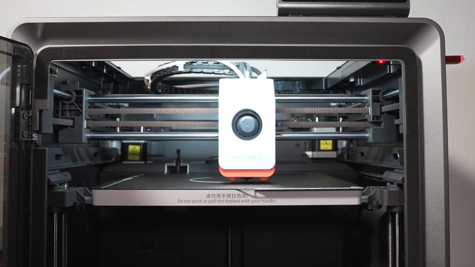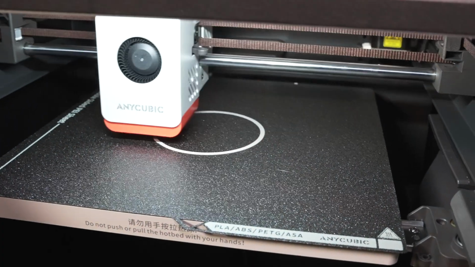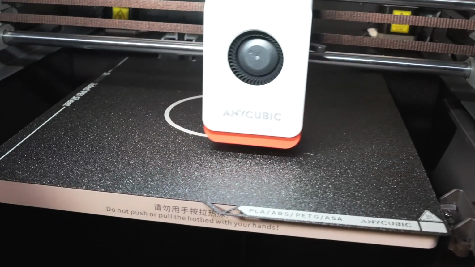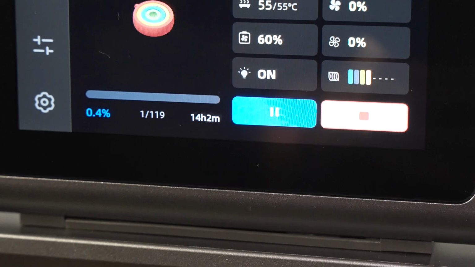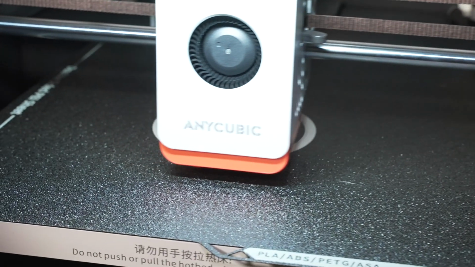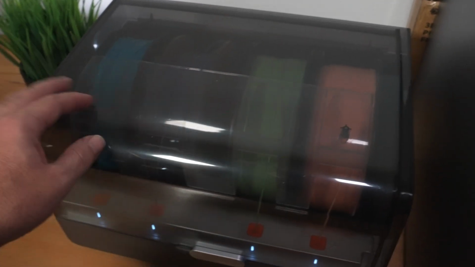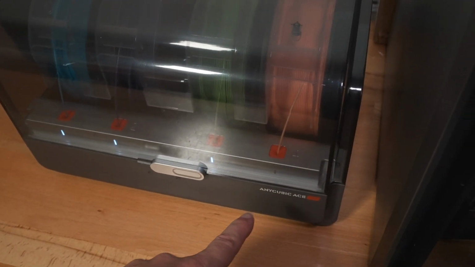So it looks like we started with number four, and it's that lighter peach color. And again, the offset from the nozzle to the bed is perfect. It's going to take 14 hours to do this. That is a little longer than I anticipated, but I guess we'll see what happens. And I can feel that this thing is definitely drying as it's warm, which is nice. And we can see the one that we're using is blinking.